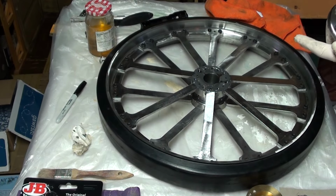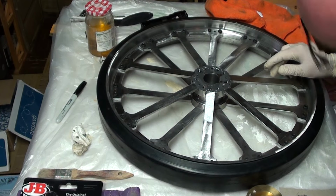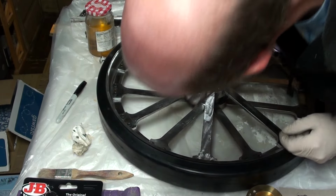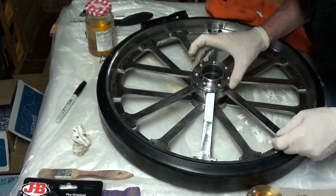Next, additional JB weld was applied over the face of the hub before placing and securing the outer hub cap. The JB weld was checked and pressed around each spoke where it meets the hub and along the gap between the center hub and outer hub.